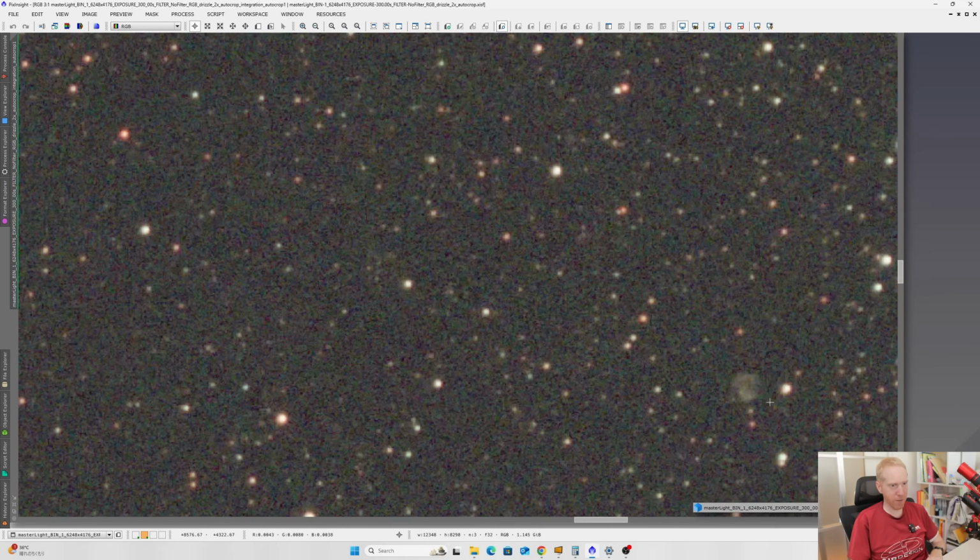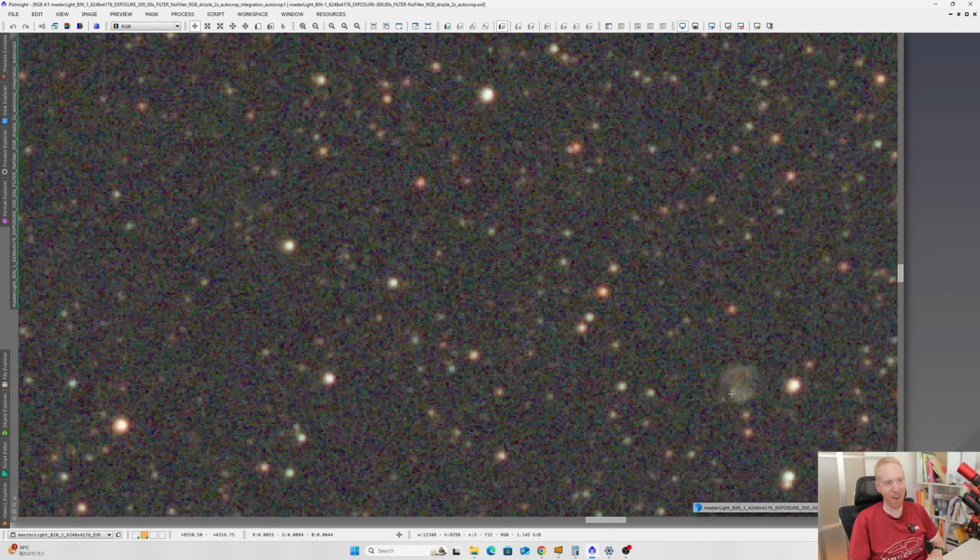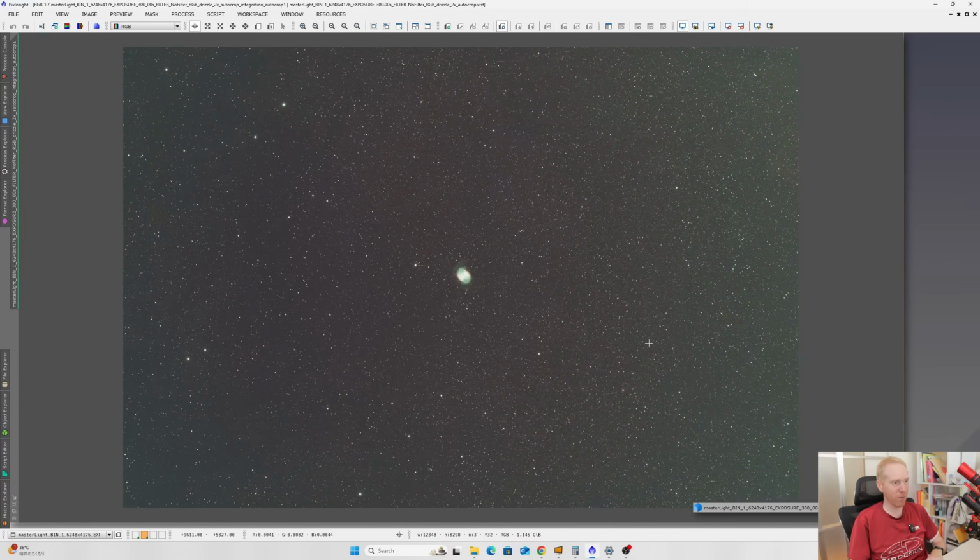We can also see this little tiny planetary nebula there. It is visible in this humongous field of view, and you can see one of the really cool things about this sensor is that it is APS-C size, so you do get a really good field of view, especially with a small refractor like here.